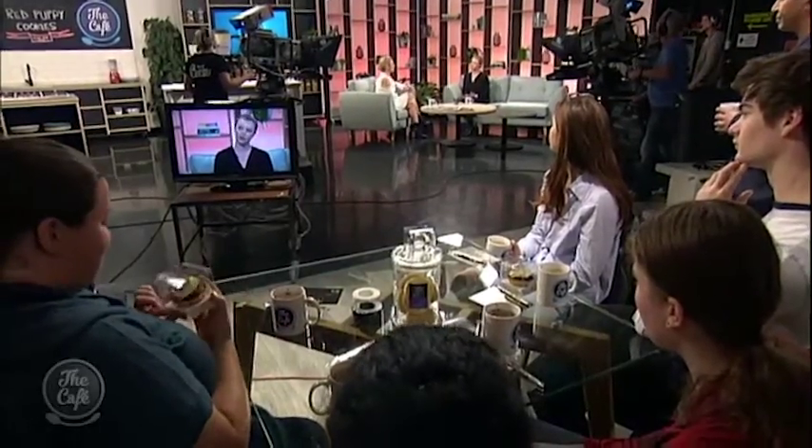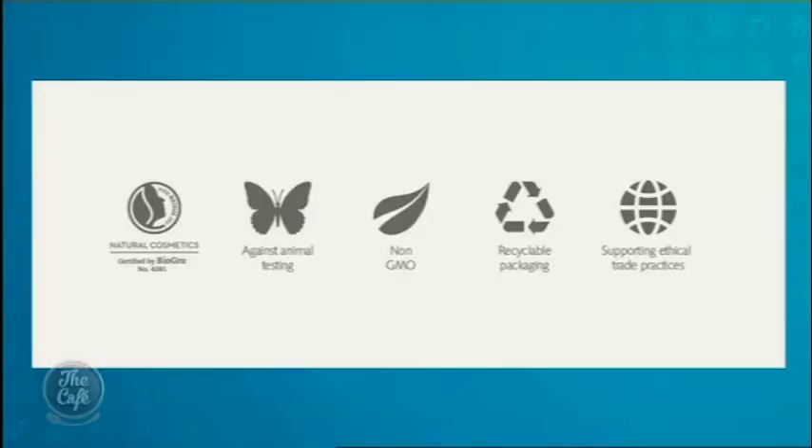So you're certified natural — how do you do that? Well, that's the key. When you're looking for a truly natural skincare product, you want to be looking out for independent certifications. Two that we use at Trilogy are the BioGro certification and the Natru Natural Cosmetics certification. When you see these logos on your products, you can be quite assured that those products and ingredients have gone through quite a rigorous process. So those are the logos you look for — you can look at that on your product or the product box, and you know they're at the highest quality of natural ingredients, to one of the world's highest, most transparent standards.